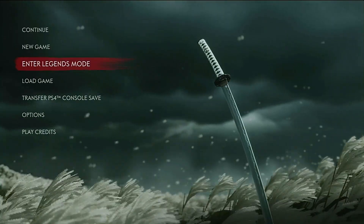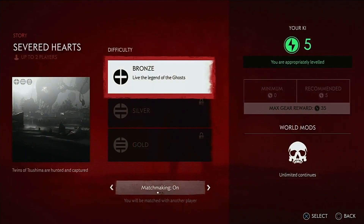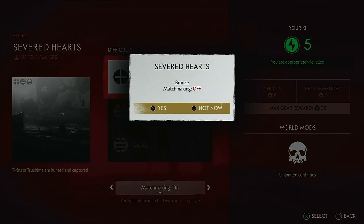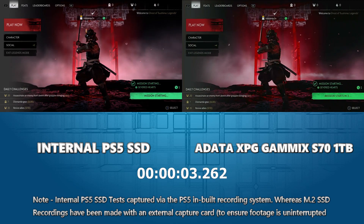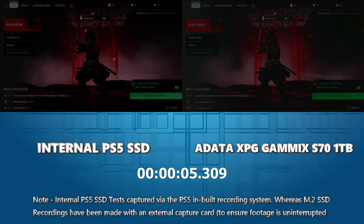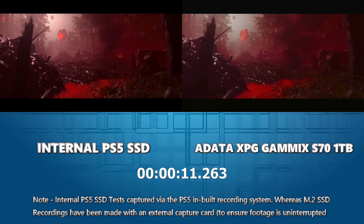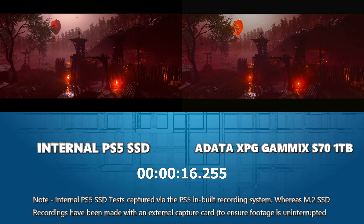To bench test Ghosts of Tsushima we're going into the Legends mode. The first test is the story mode - Severed Hearts. We're turning matchmaking off, no online connectivity, to avoid any interference, and we're going to kick straight into the game right now in three, two, one. We're going to see how these two compare and look at how the game deals with textures and distancing. The opening here looks like a pre-made FMB but in numerous instances assets change throughout.